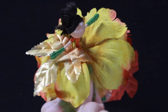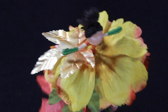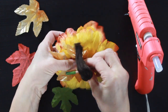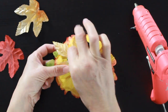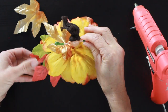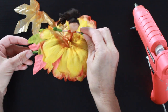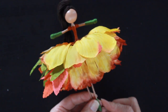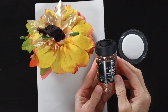Then I'm going to grab these leaves and I decided to tuck a few up underneath some of the petals on the side, and I wanted a couple of the gold ones sitting on top of her skirt. I really like how these blended into her skirt and worked with the colors of the flower nicely. I'm just taking a few, tucking them under some of the layers to get some little pops of color and variation and to give her more of a fall feel. You can see I've got a few of the leaves tucked up on the left side.